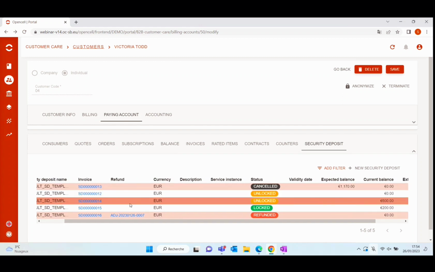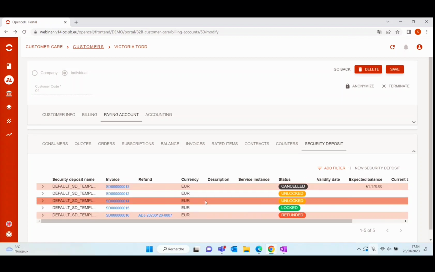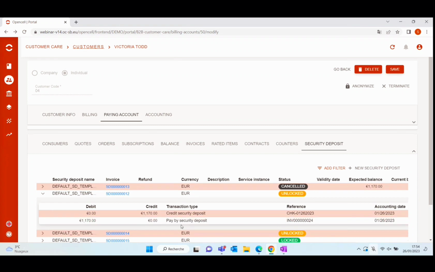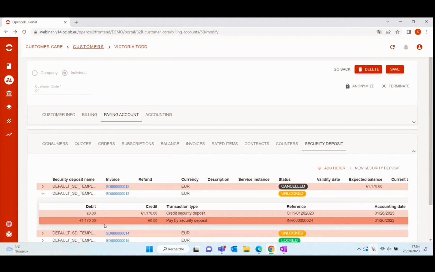So you can track all the operations on each security deposit by seeing more details on the transactions here. So that was the different scenarios and the different options to manage your customer risk.